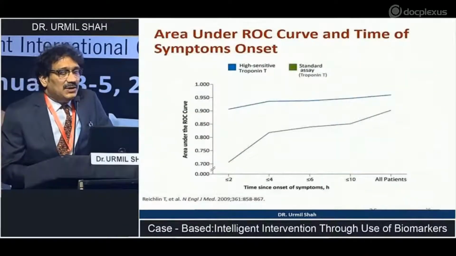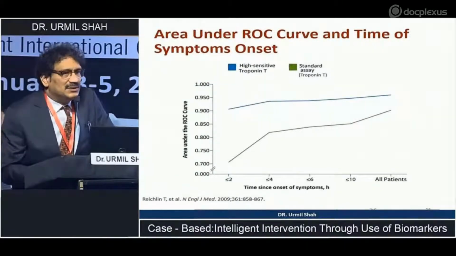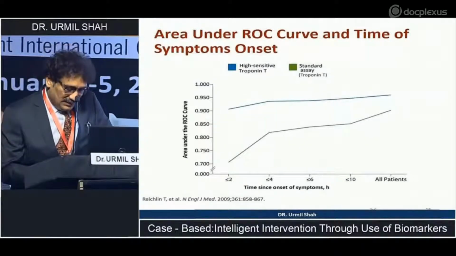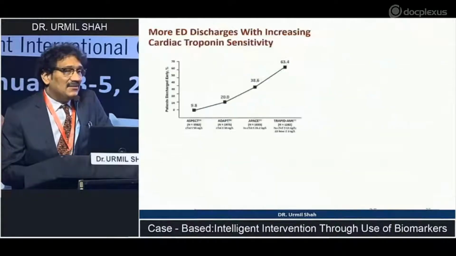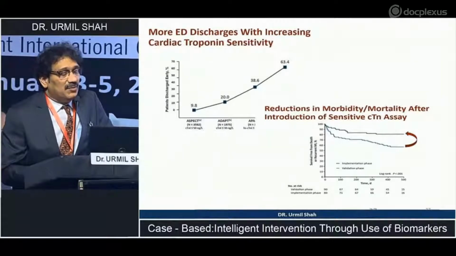Compared to the conventional, standard troponin level, high sensitive troponin level is very useful in early diagnosis because in the early hours, 1 or 2 hours, 3 hours, the HS troponin level rises much faster compared to the standard conventional assay. And the advantage of this is we can have a good emergency discharge, if HS troponin has been used, we can safely exclude the diagnosis of acute coronary syndrome. At the same time, if diagnosis is fast, then we can start the treatment also fast, and that is very useful to reduce the mortality and morbidity in this group of patients.